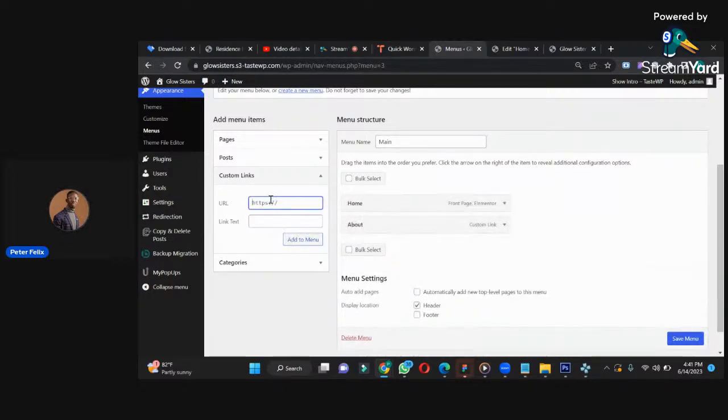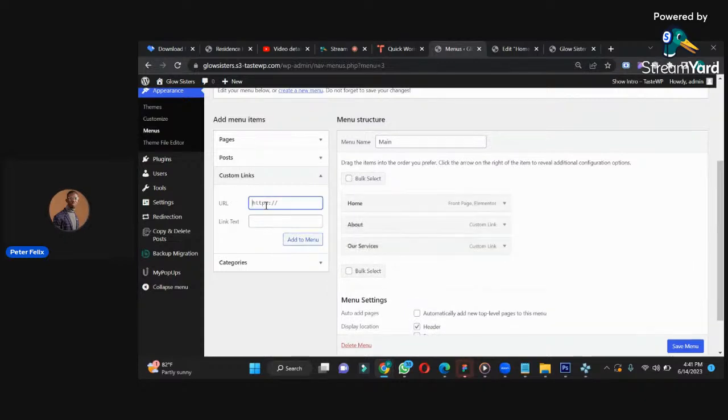So the next one is hashtag services. Then you type our services, add. So the last part, I will also show us how to create a form if we have enough time, add contact, or maybe tomorrow we are going to do form.